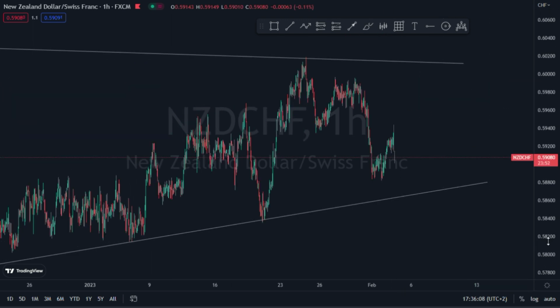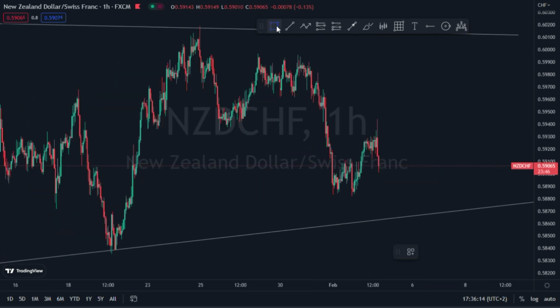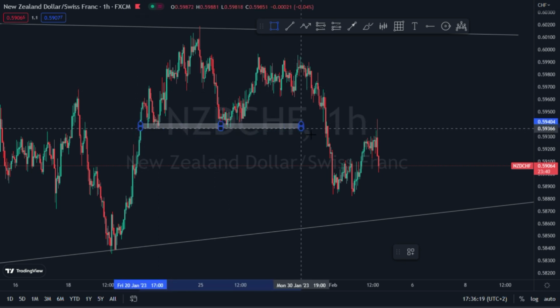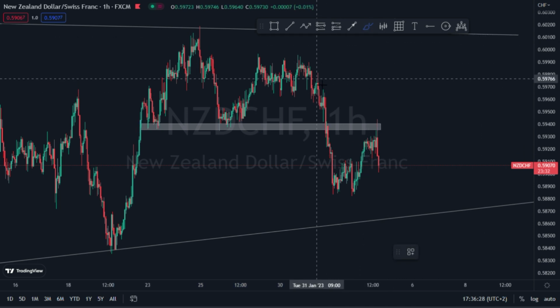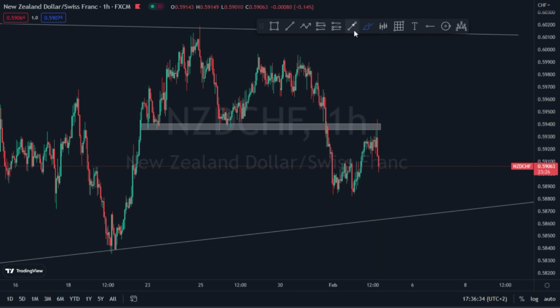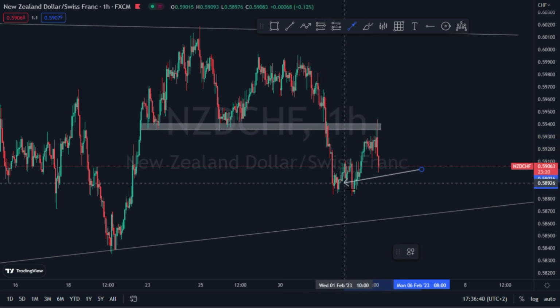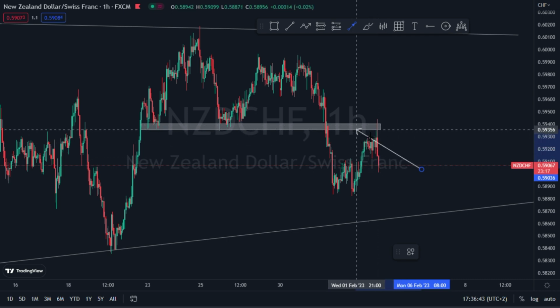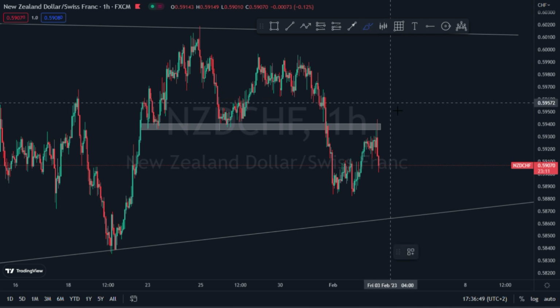So here on the hour we can see that the market was rejecting at these levels, and the reason it was rejecting at these levels is because it was forming a zone, which the market has broken below. So the market broke below this zone and then went back for that retest, right? The market broke below this level right here, and now the market came back to retest these levels right here, and we can all see that the market is moving to the downside in a form of a structure.